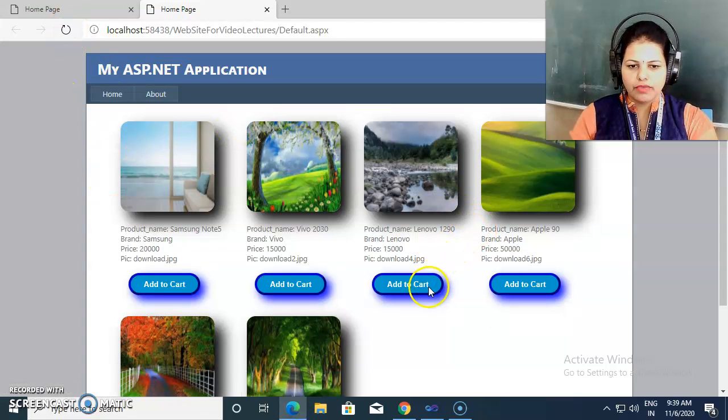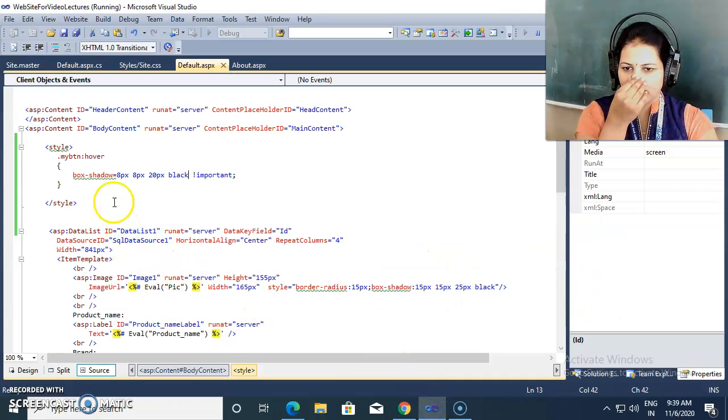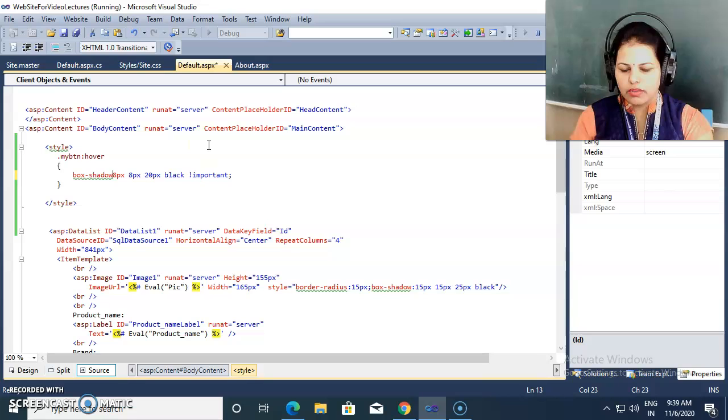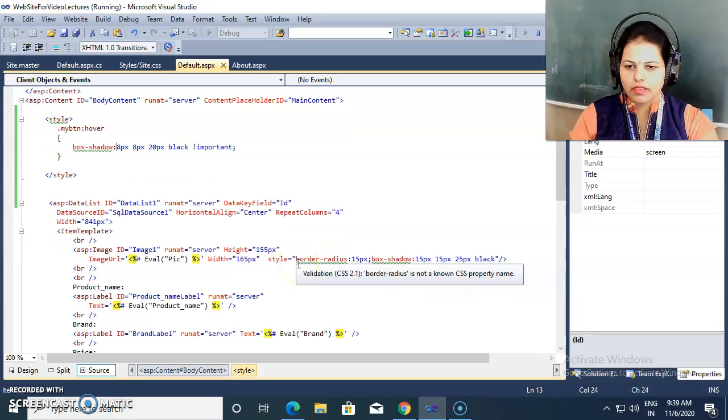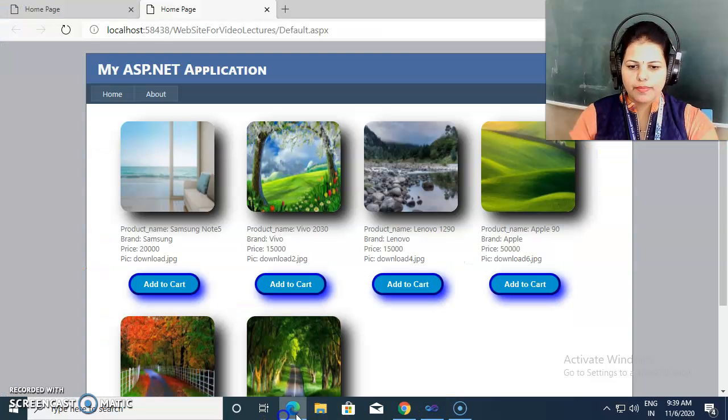Now see the effect. There is no effect. Box SHADOW, box shadow. There is a colon actually. So some shadow effect is showing here.